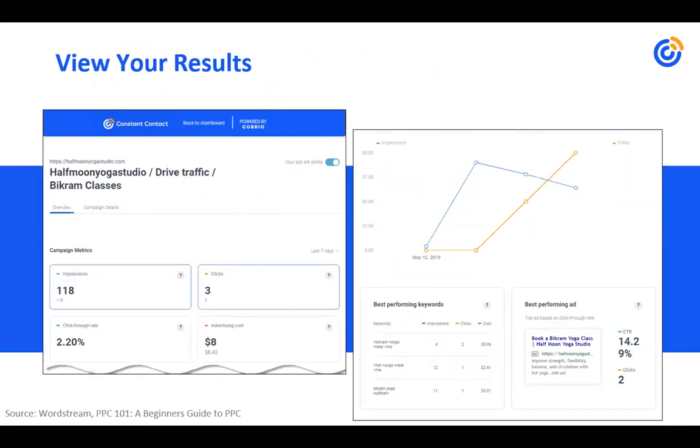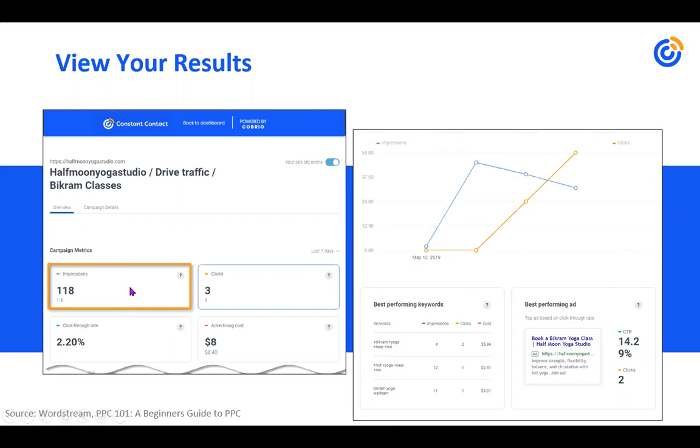Now you can review your results right within Constant Contact. You can see the number of times an ad has been displayed, the number of times it's been clicked, which keywords are the most meaningful, and how much your ad costs. To gauge the success of your Google ad, you need to see the full picture. It doesn't necessarily matter how many people saw your ad, as long as they were the right people. Our reporting shows you the basics, like how many clicks you get and how much your ad costs, but also shows you which keywords are getting you the most clicks and which version of your ad is performing the best.